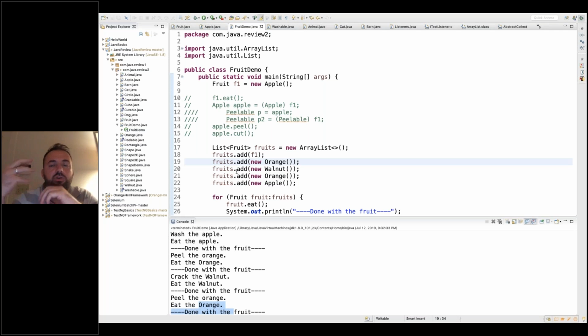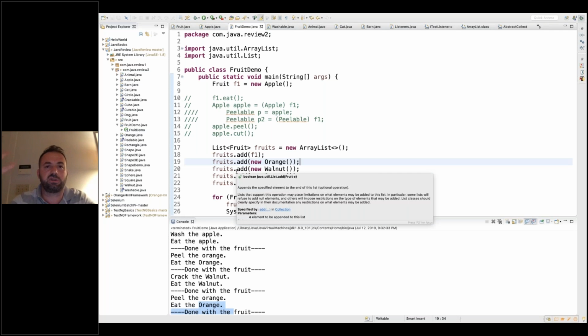And also the thing is that you cannot create an object from an interface and you cannot create an object from an abstract class, because those are abstract concepts. They are just concepts. So you can say, okay, that's an animal, but can you create an animal? No, you can create a dog, you can create a cat, but you cannot create an animal.